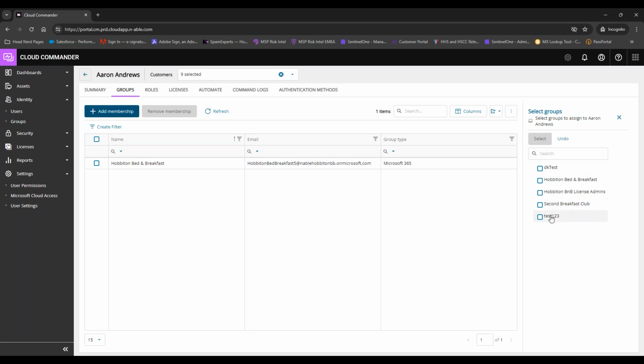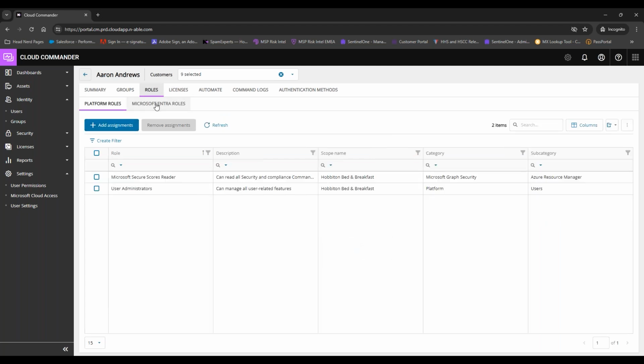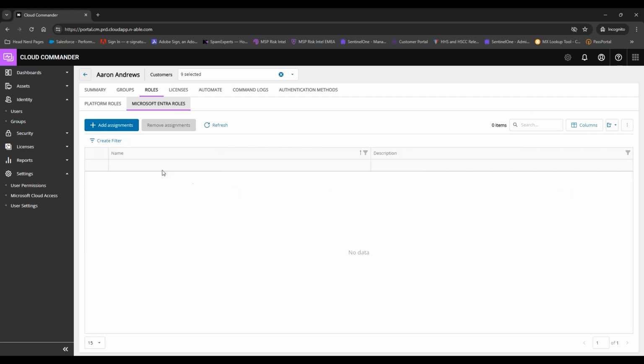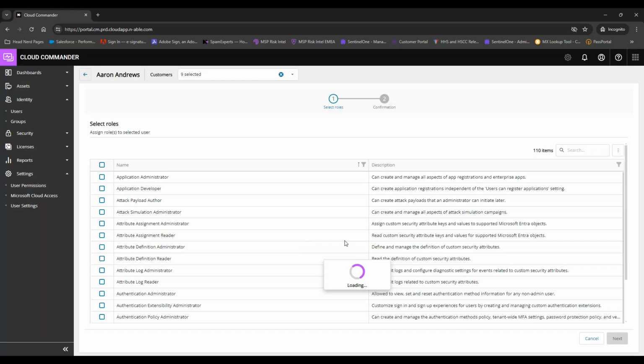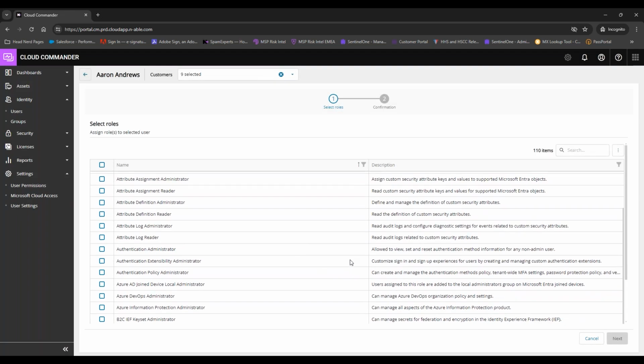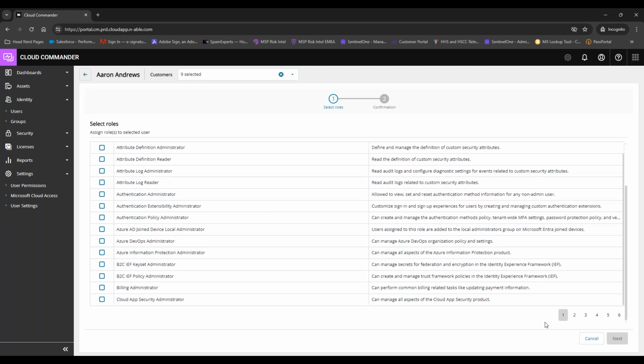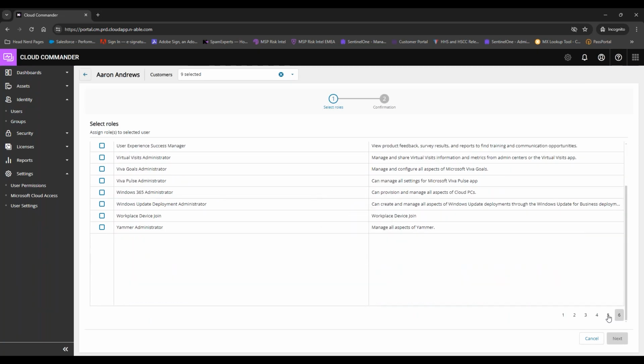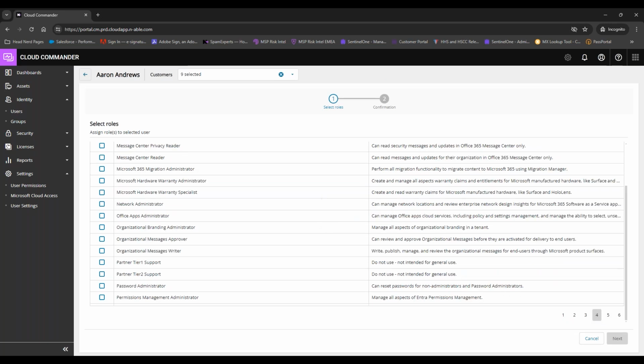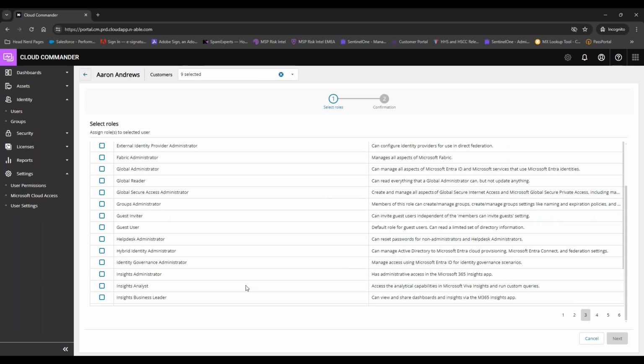So quick and easy access to get the end users into the specific groups. We also have nice, quick, and easy access for Microsoft Entra and platform roles. So say, for instance, I wanted to make sure that this end user had the proper roles applied to them that met, say, my least privileged access items, or their role within their organization. I have the ability to do so here. While adding groups was pretty much select a group and click apply, the role here is going to be a little bit different.